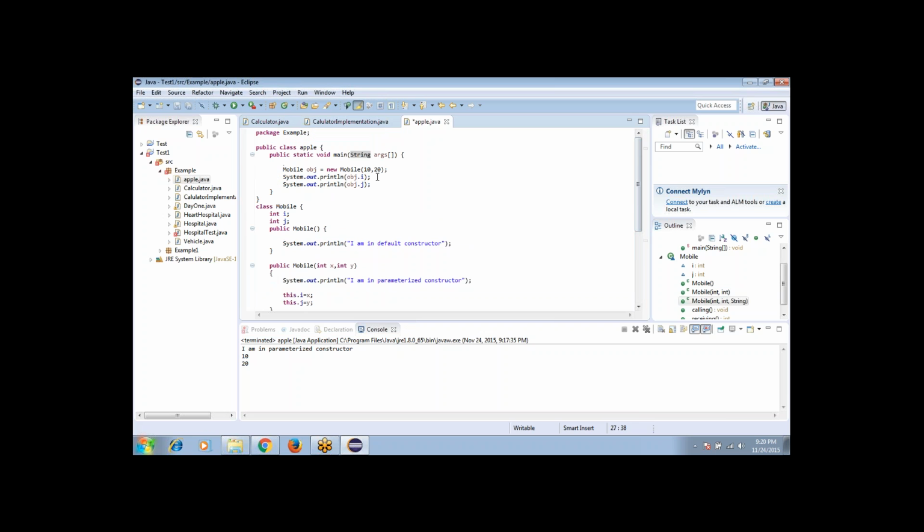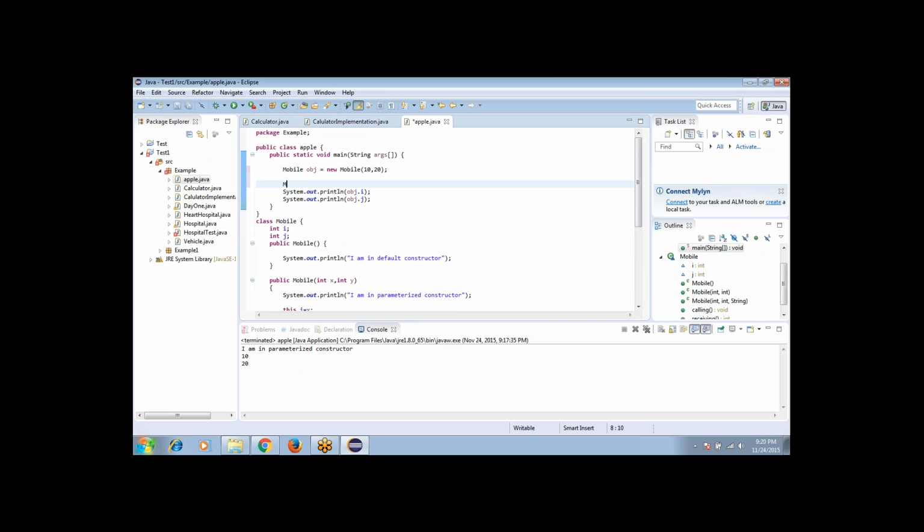Now if I want to create an instance, let me create mobile object 2 is equal to new Mobile, and now I want to construct this mobile object with these three parameters.